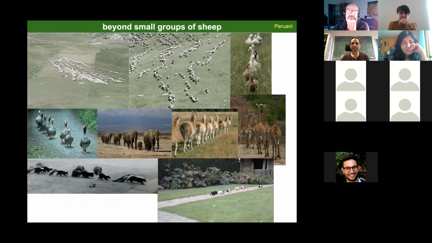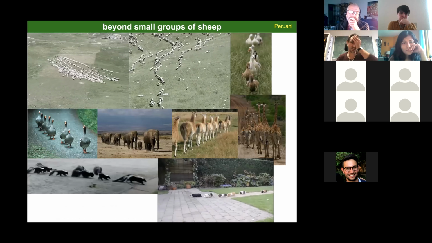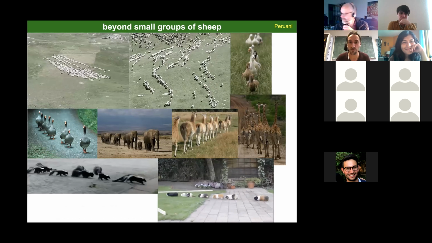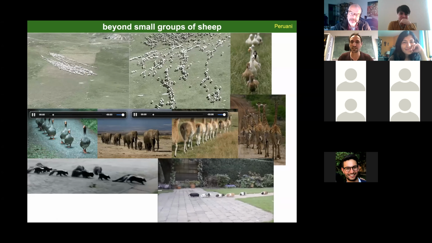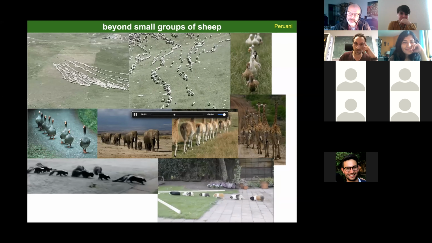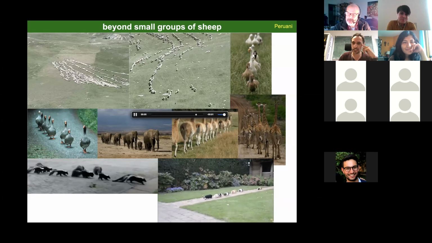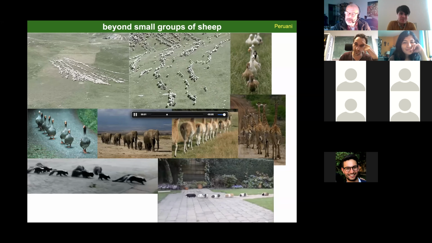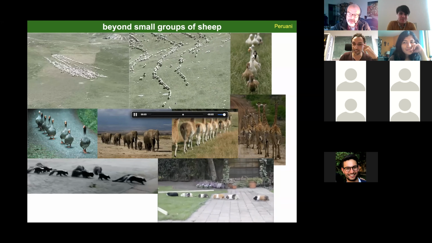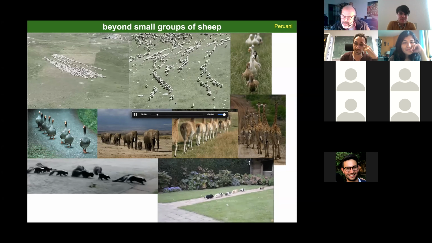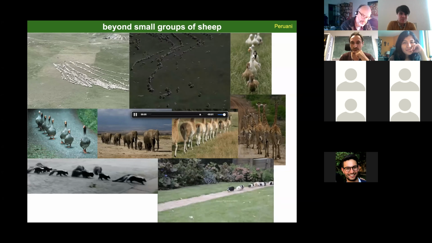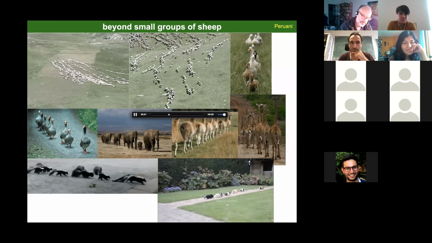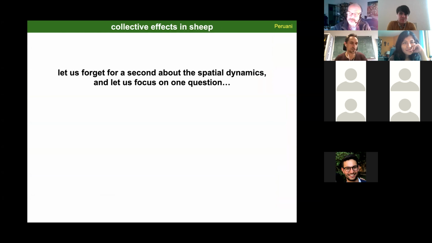So now comes the question of whether the things I'm talking about are only about sheep, or a small group of sheep. In the formation of files or lanes, as in this one of sheep you can see, the group can be very large. You have many animals where the structure is hierarchical and they form files and so on. So these things that we are going to discuss can probably be applied to several different types of biological systems.